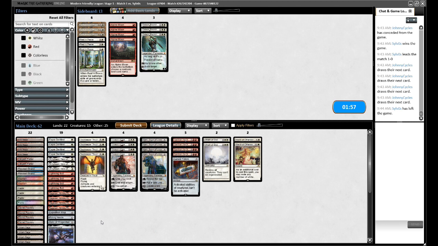And then this relic is probably not necessary. And perhaps leaving the Expedition Map. I mean, Ragavan's only going to be so good in this matchup, but we are on the play. Take out 1 Ragavan. Alright, we're on it back.